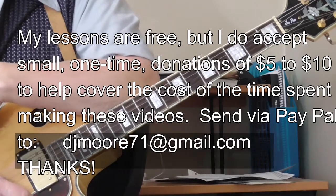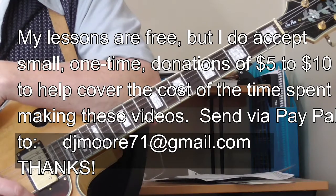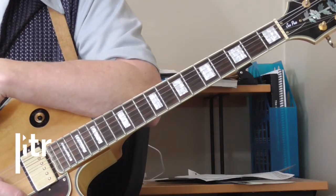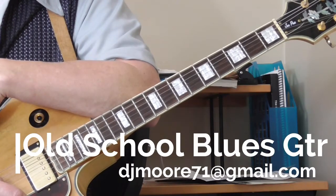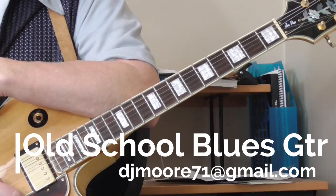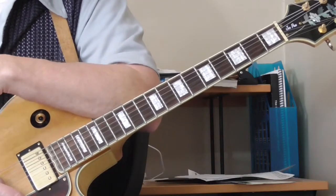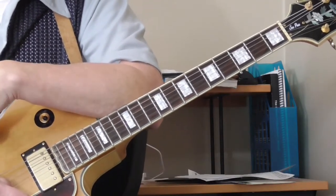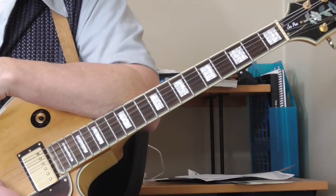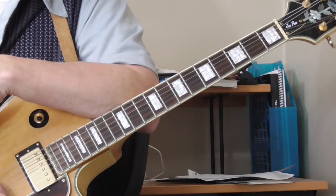For this month's lick, since I didn't have any requests, I just picked the first cool lick I heard while listening to different music from the 50s and 60s. There's a tune called 'Someday' by Robert Nighthawk, which has a real simple idea. If you're just getting started in blues guitar and trying to learn some licks to mix in with single string runs, this is an easy one you can use in a lot of different ways. I'm going to show you one example from 'Someday' by Robert Nighthawk, and then a variation on it used by Albert Collins, the more modern-day blues guitarist.